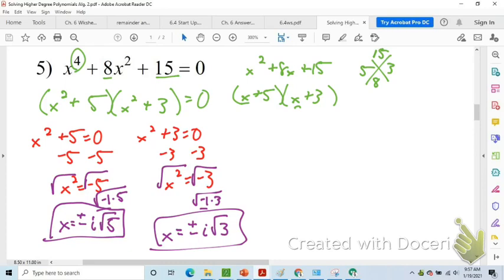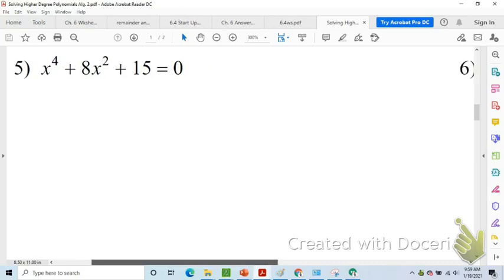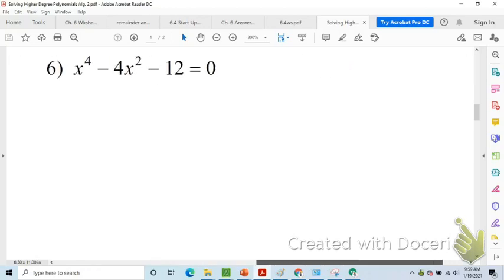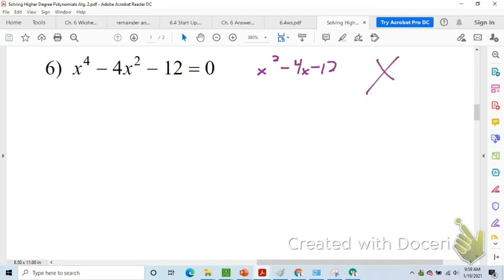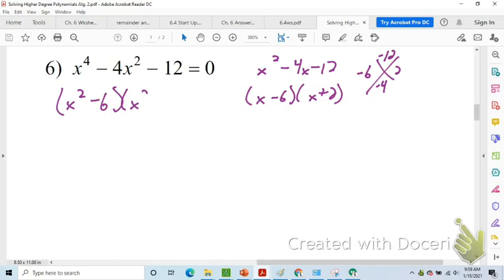Okay. Let me slide to the right. All right. Another fun one here. I enjoy this problem. Very similarly, if you saw x squared minus 4x minus 12, well, you do the x method. You'd say, what two numbers multiply to negative 12 and add up to negative 4? That would be 6 and 2, but you'd say, no, make that 6 negative, and I would say you're correct. So instead of x minus 6 and x plus 2, here we have to do x squared minus 6 and x squared plus 2. All right, and that's how we start that off.